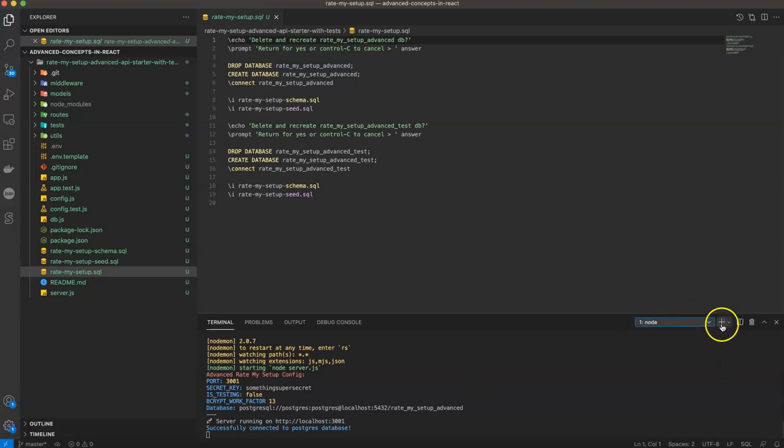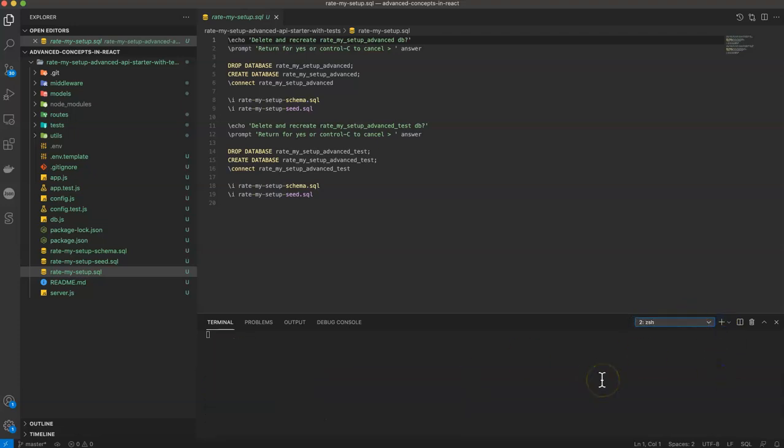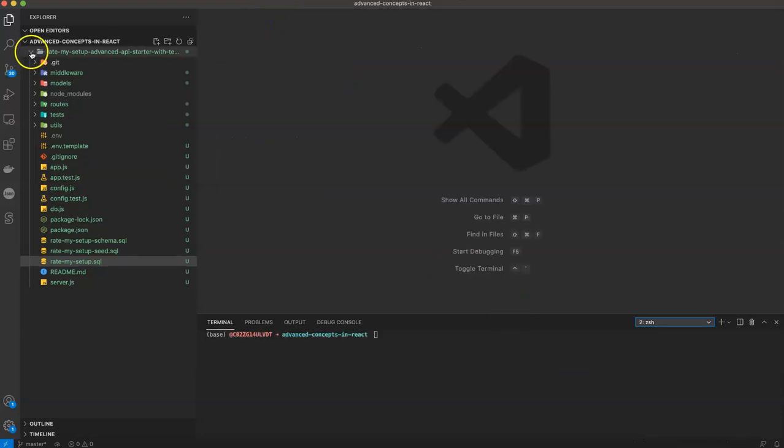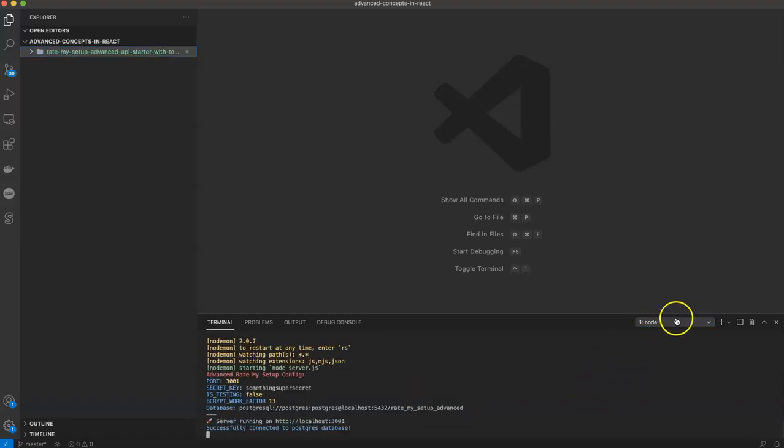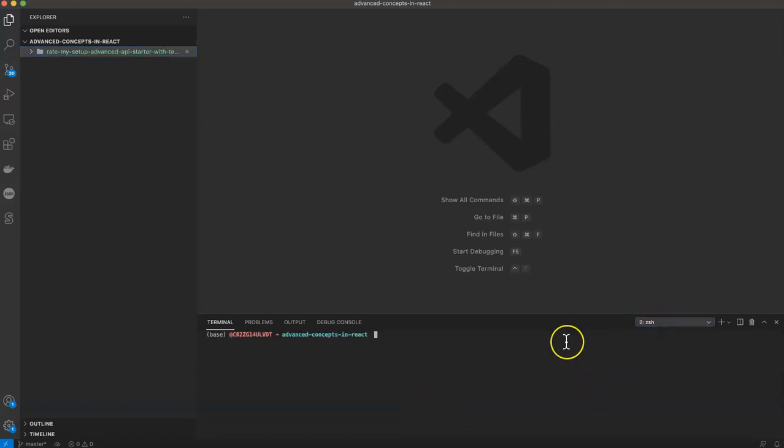Now, this video series is actually not going to focus on the backend. So this is all good. We're happy with it. Let's close it. It's working. It's fine. It's running in the other terminal. We feel good about that. We're going to use it to actually build out our front end.